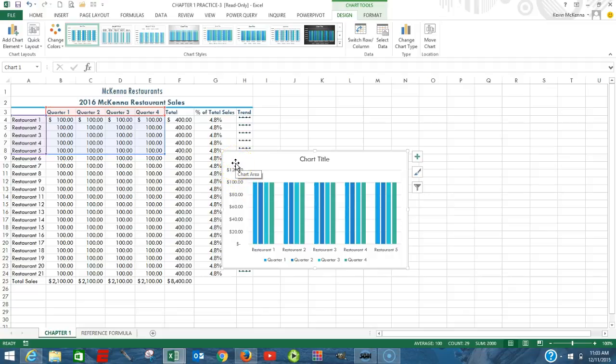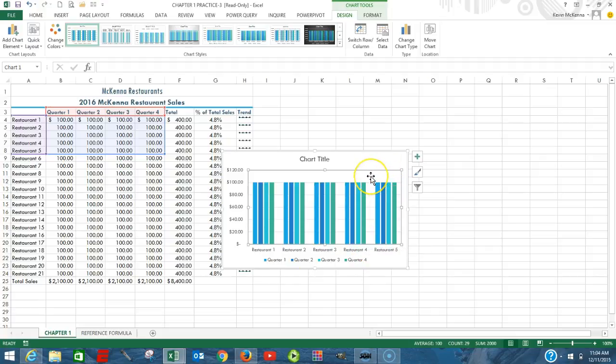Looking at the chart, it's always made up of a y-axis and an x-axis. The y-axis are our values. And the x-axis right here are our restaurants. That x-axis is also called a category. What are categories? Now, sometimes you might want to switch the axis position or switch the legend. Right now, your x-axis are your restaurants, and your legend are your quarters.